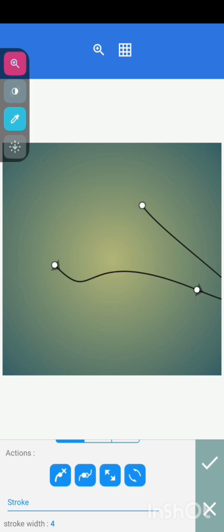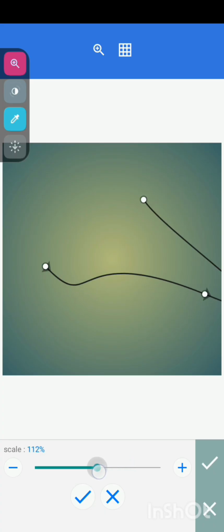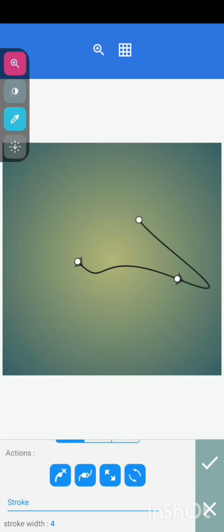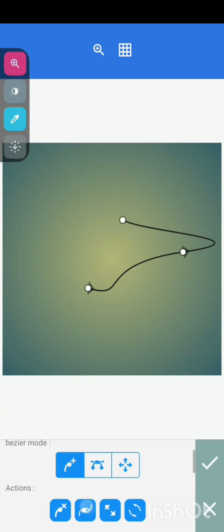Then the next icon is known as arrow up, arrow down. Those are the opposite pointers itself. So now this is known as the increase. So you are able to increase the scale, right? You increase the scale. Then the next one is known as rotation, right? You are able to rotate it to any angle of your choice.